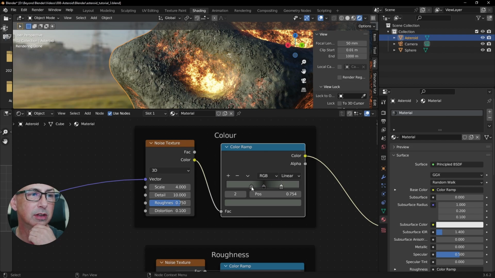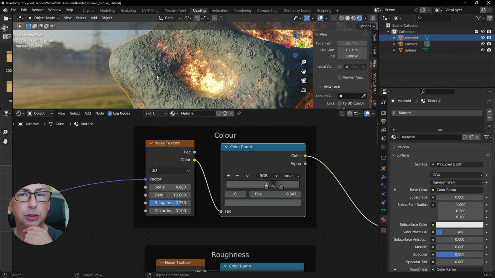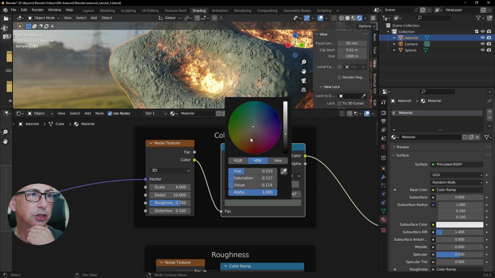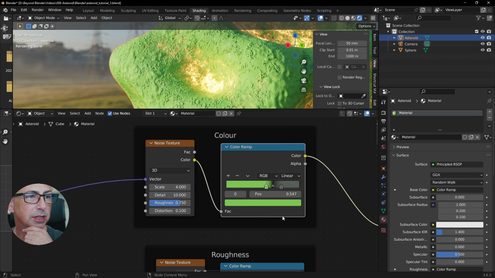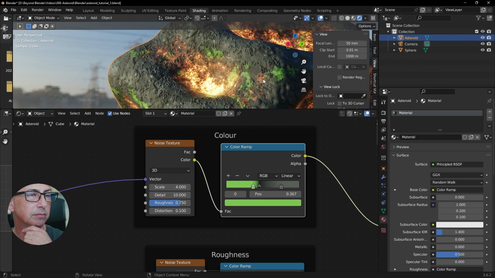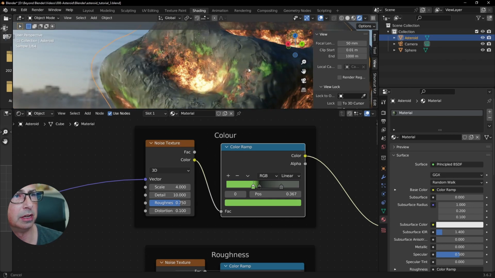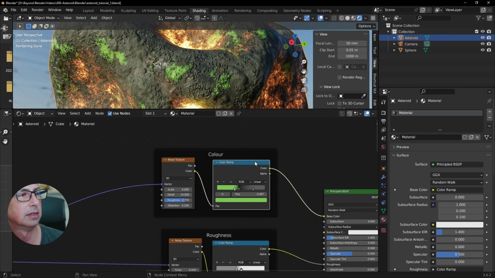So you have these markers, and if I move these markers as you would do in Photoshop, that now affects the color on our object. And of course, you can go in and change these colors to whatever you like. I'm just going to butcher this. It looks terrible. Let me bring it back in a little bit more, perhaps. There you go. Now we've got some sickly green stuff on our asteroid, which is quite nice actually.